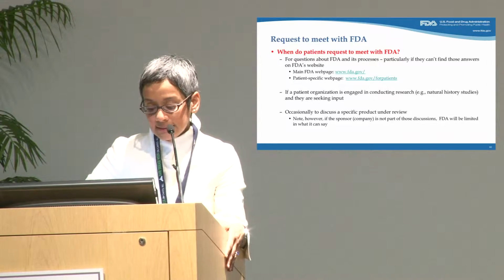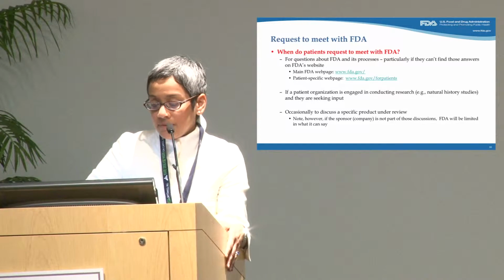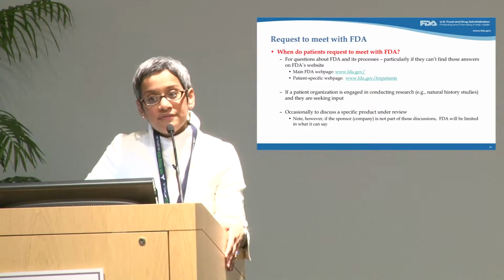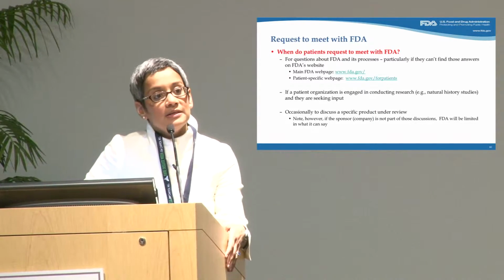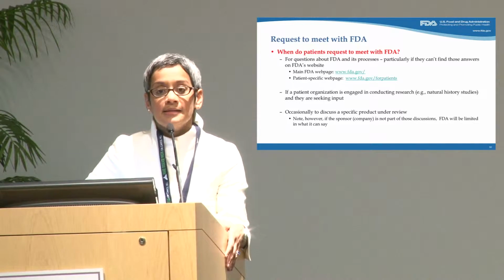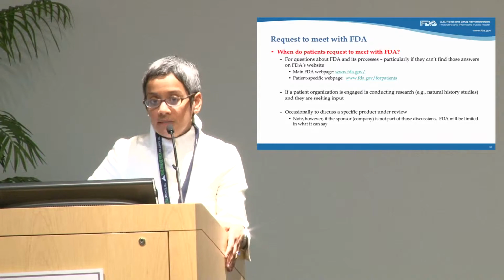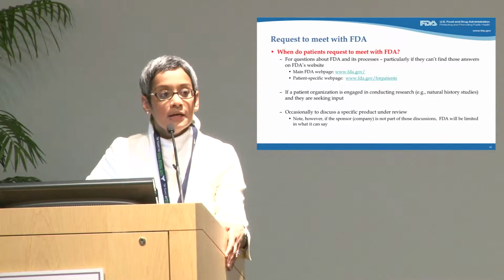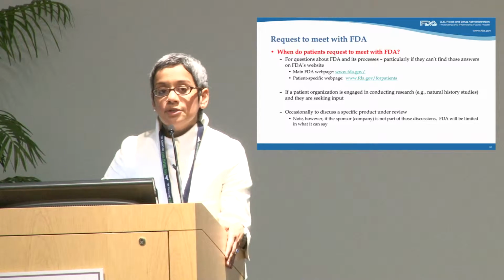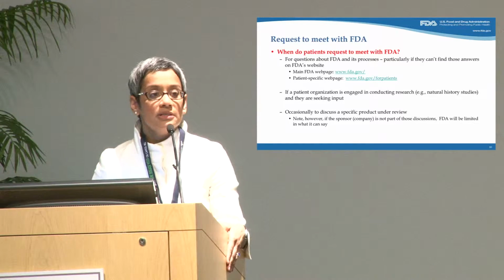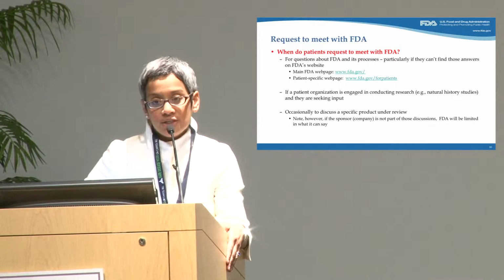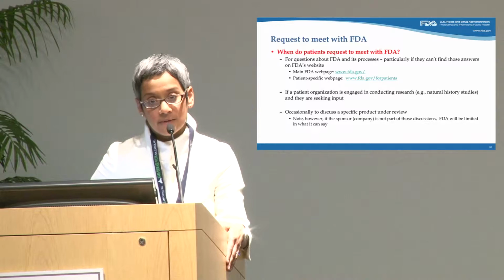They're a great place. The second is my office, the Office of Orphan Products Development. We run a number of different programs in the office, but because our primary mission is really to work with patients and stakeholders in the rare disease space, we often field a lot of questions from advocacy groups as well. And then because so much of the development and the interest is really on the drug side, I put Center for Drug Evaluation and Research contact information as well.